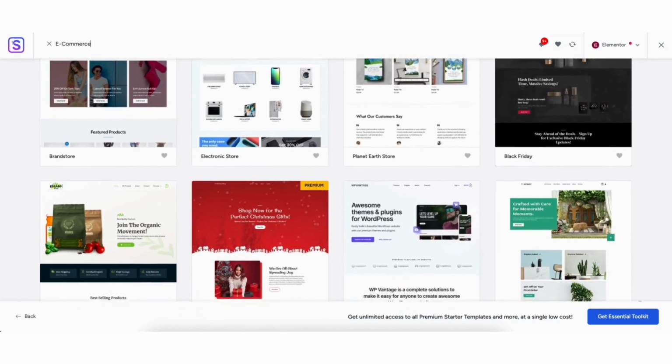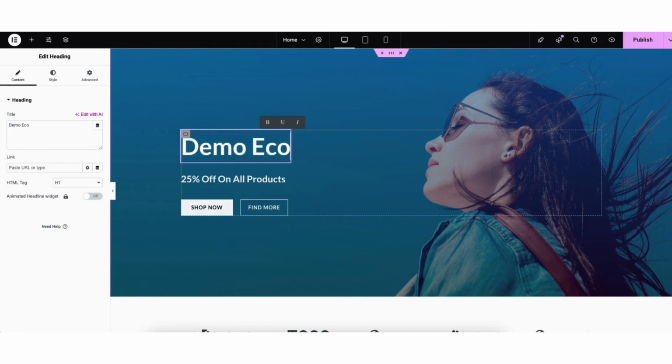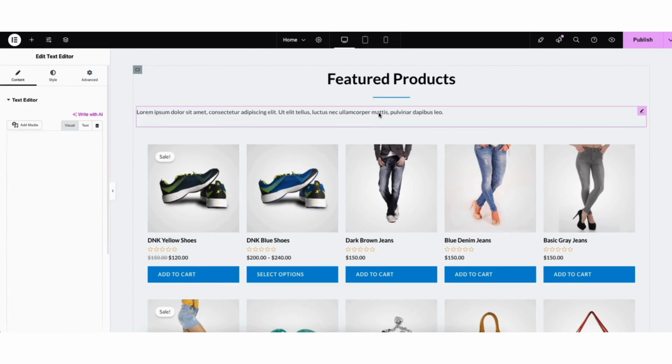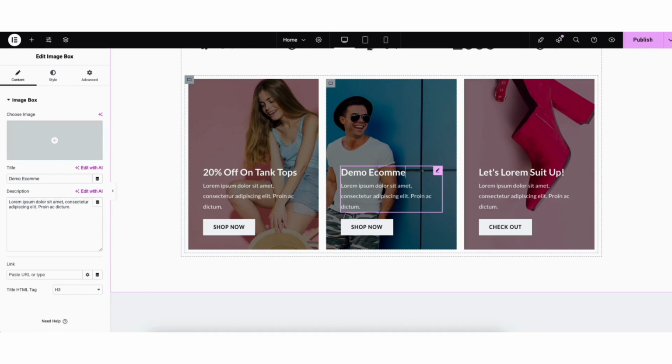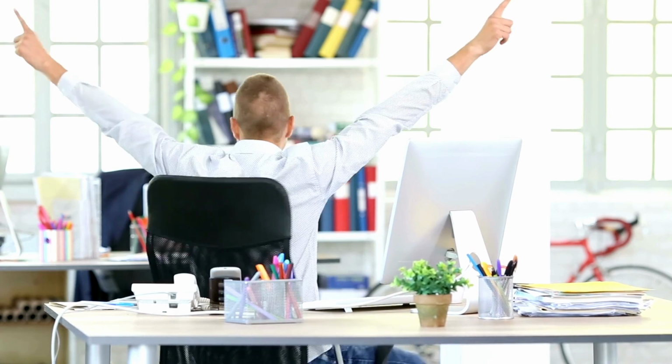You now know how to access pre-made professional e-commerce templates, how to build an e-commerce website with Hostinger, and making edits to it using the drag and drop editor, Elementor page builder. That is my Hostinger WooCommerce tutorial going over how to create an e-commerce website with Hostinger step by step.